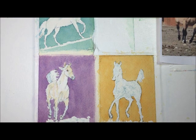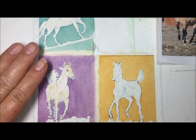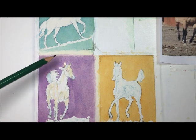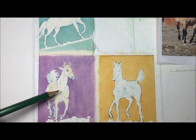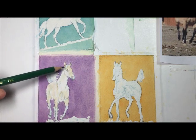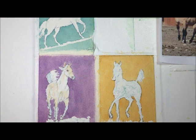The next layer is going to be the next lightest values — what I call the local color, the actual color of the horse, an actual buckskin color. I also want to point out that when I took the frisket off I did some more erasing with a plain eraser, then redrew the outline in pencil using a softer lead pencil so I could see the lines better. Sometimes that's great, sometimes not — sometimes it's better to use a harder lead which leaves a lighter, less intrusive pencil mark. You figure these things out as you go.